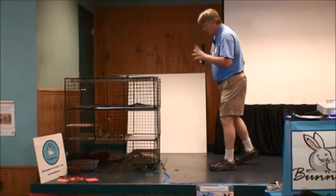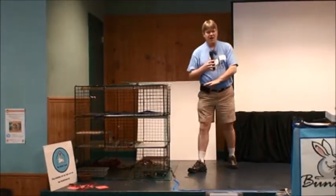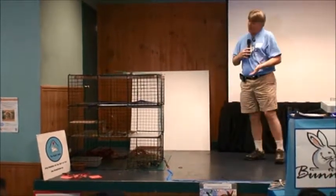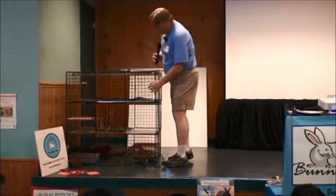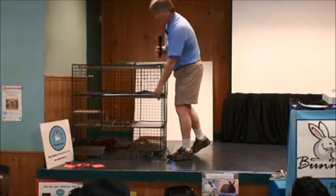A couple of other things. So, if you have a condo like this, and you have a sick bunny, how do you get the bunny out? How do you get the litter boxes out? How do you get the bunnies in there? The way you do that is you make doors. You'll see that I've made a few doors here in the front. I made one on the front porch here, and I made one here on the second floor.